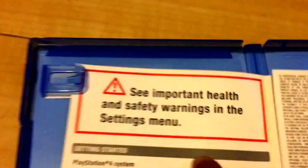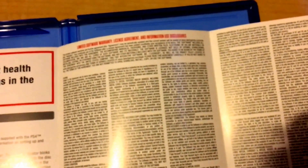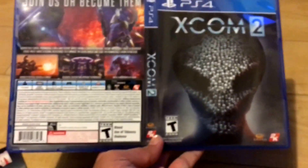Here's a little booklet they gave you - Battleborn. Make sure your health is good; don't play it on an empty stomach. It's all in English because this is America and we got it at an American Best Buy. Here's how the disc looks - bang, bada bing, bada boom, there it is - it's your XCOM. And there is no inside art cover, so just be prepared. Everyone's trying to save money and be economical.